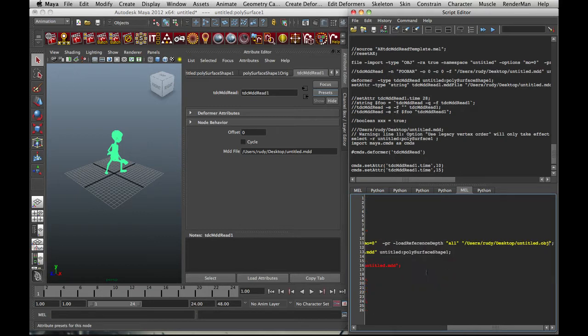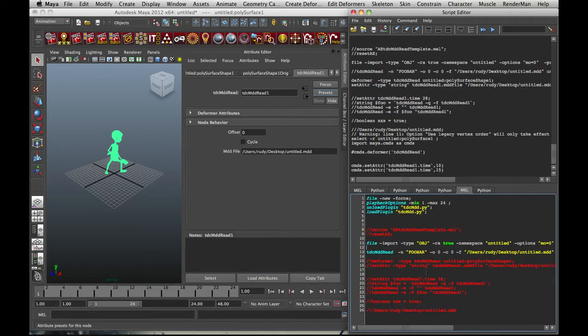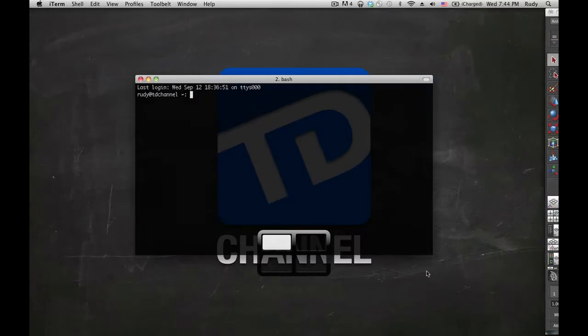So that's what we're going to do right now. We're going to go through the process of writing the command that we're going to need. This video is a little bit advanced. We have another video that explains how to write commands for Maya inside a plugin using Python, so I'm not going to backtrack too much. I'm just going to go ahead and get to it.